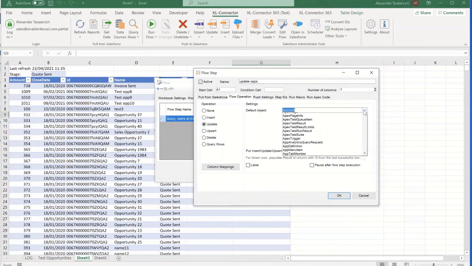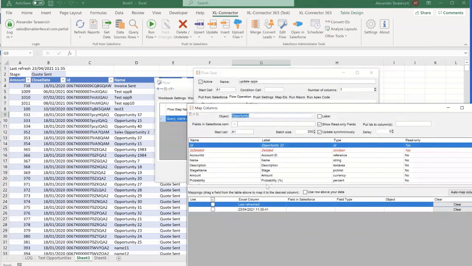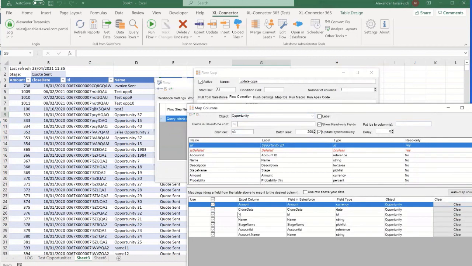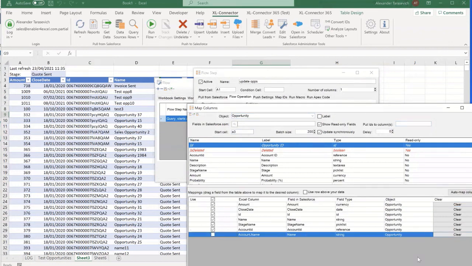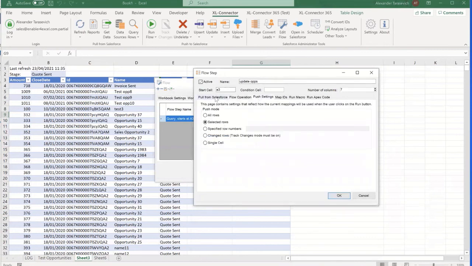And I'll say update opportunity. And let's, oh, A3. All right, that's better. And account ID, that's all I need. And we'll do selected rows.